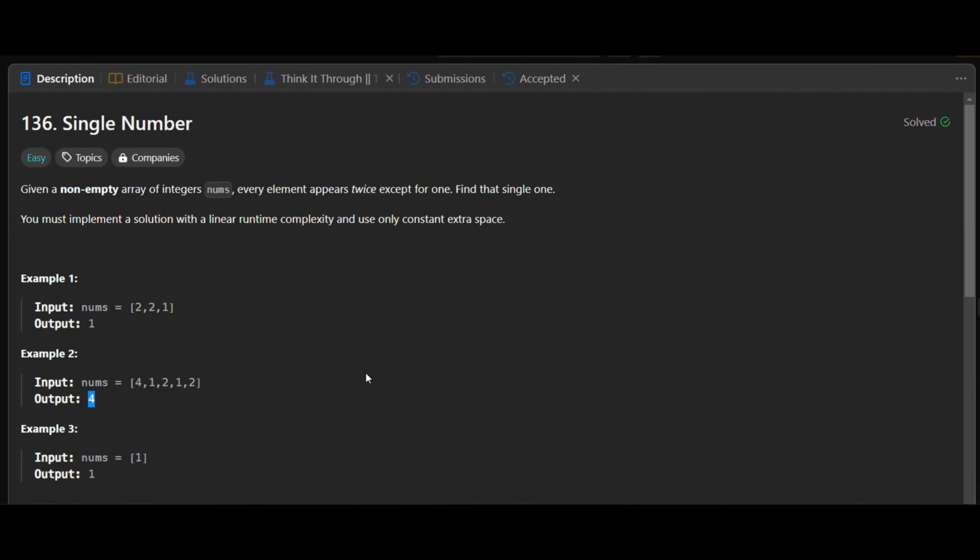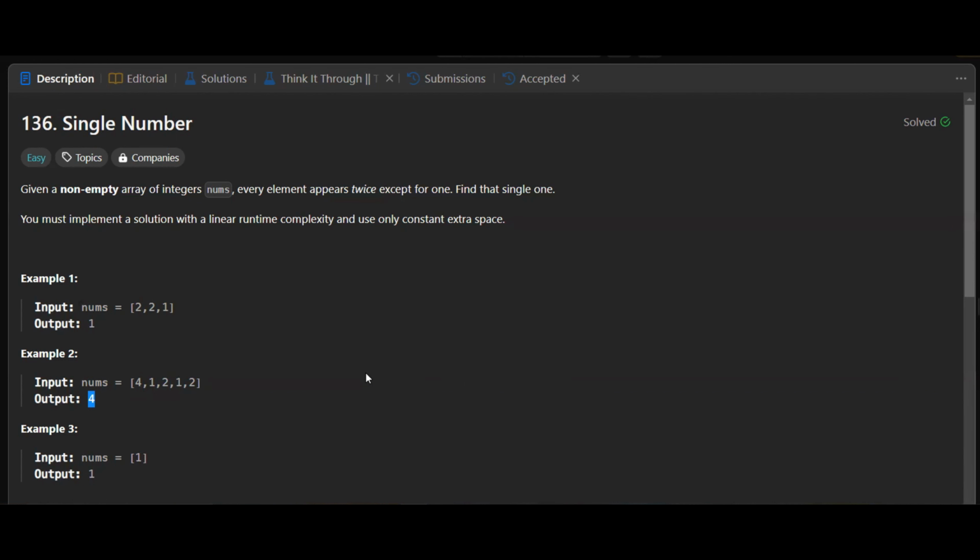Now we have to solve it. Before moving to the original solution, let's try to understand the intuition. Here we are given an integer array, and we have to determine which element has a frequency of 1. If one element has a frequency of 1, we have to print it, otherwise we can ignore it. This kind of frequency related problem can basically be solved by using a hash map, or the map in C++. But if we use a map, we have to take additional extra space, and in the worst case, the size of the map can be equal to the size of the array.